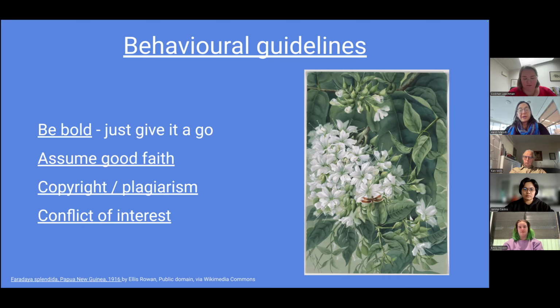Finally, be aware of this thing called conflict of interest, or COI. Now, this is especially if you, perhaps as a botanist, are editing in your area of expertise in botany. Because these last two on this slide are quite chunky items, we're just going to discuss these a little bit more in detail in the next two slides.